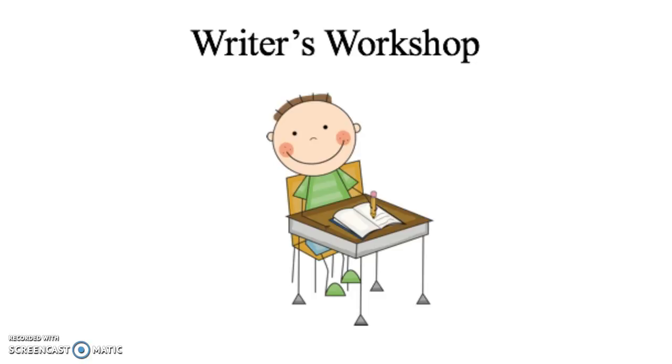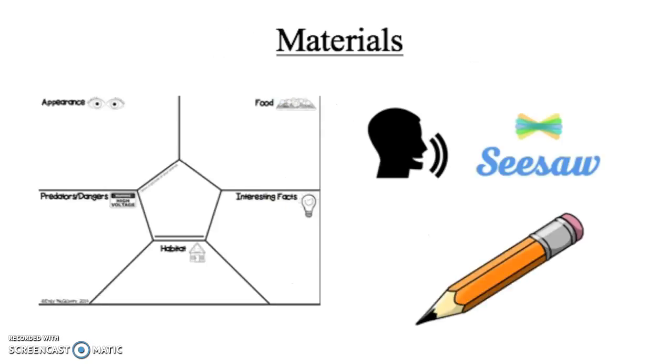There's a few materials that you're going to need, so let me show you what those are. You're going to need this graphic organizer recording sheet. You will also need your iPad with the 3 facts that you recorded, and you'll need a pencil. If you don't have those items, pause the video and go and get them now.